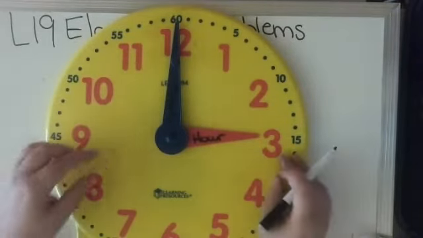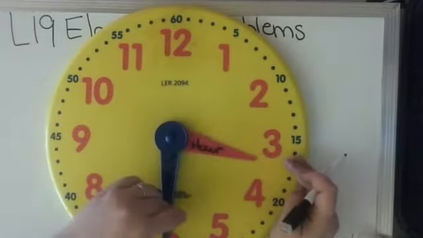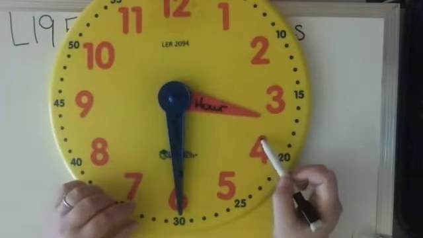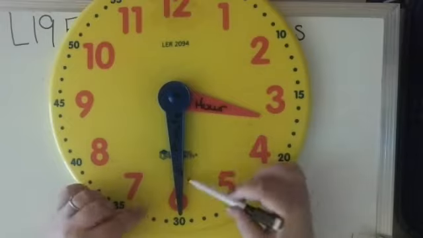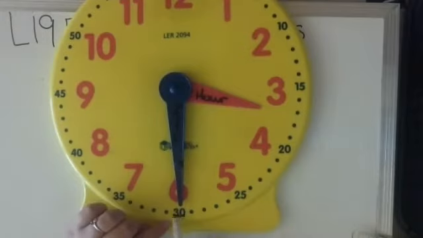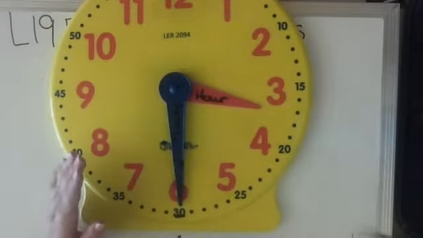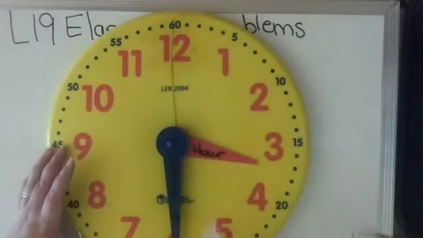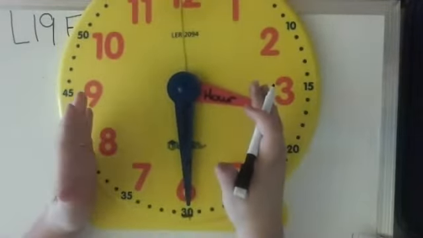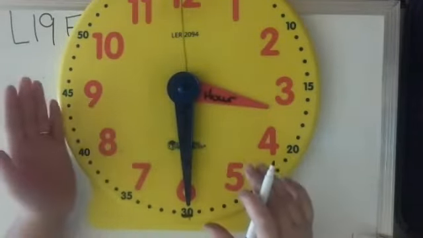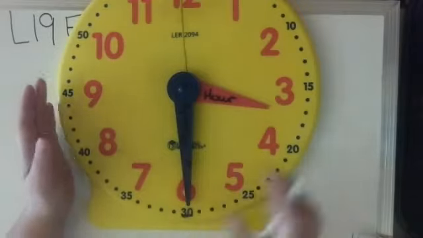If I had something like this, pointing at the 6, it would be 3, because I haven't made it all the way to the 4 yet, so it'd be 3:30. Notice the 30 at the bottom here. There's a couple of ways you can say it. You can say 3:30 or half past 3, because if I take a ruler and split this clock all the way down, it is past half of the clock. It is half past 3, and that is why we call it that.